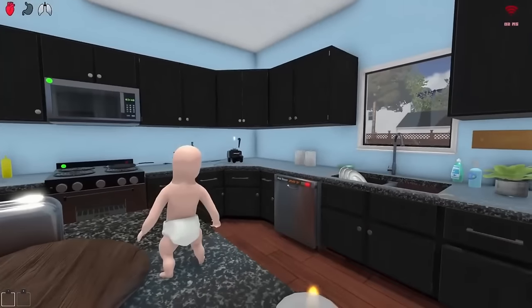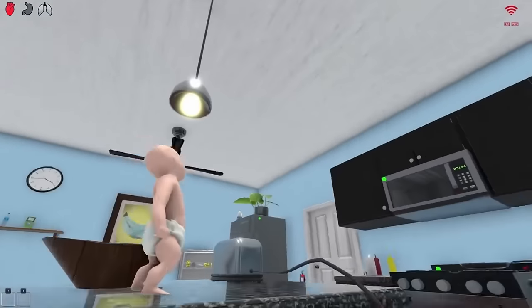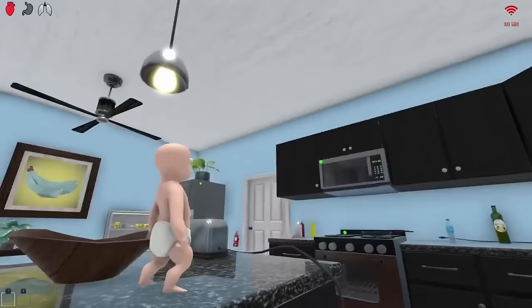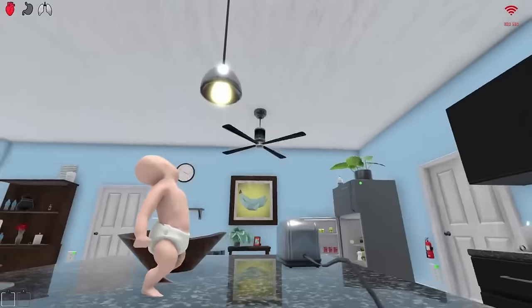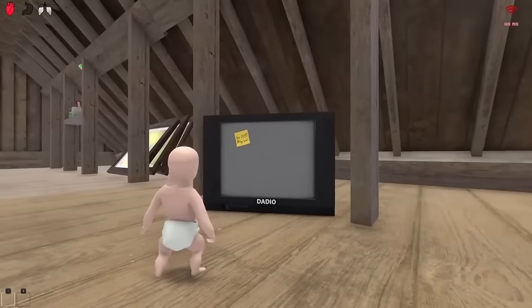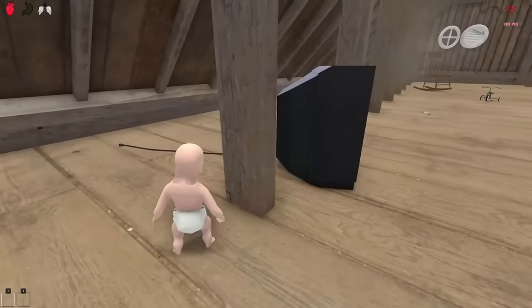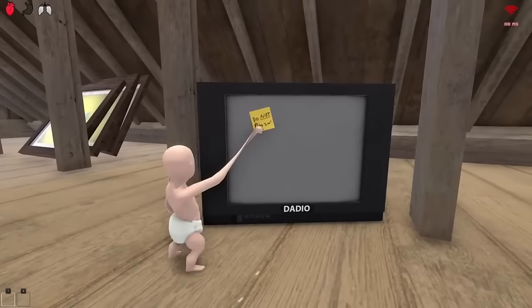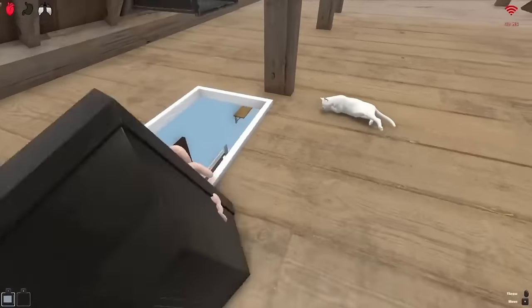One of the things I see in my comment section most currently is: Obi, plug in the TV from the attic and put the TV next to it and explode it. You guys think the power cord would reach that far? I mean, I could certainly give it a shot. Here's the daddy-o TV. Is the cord long enough to reach to the kitchen? To my baby brain? Yes, it is long enough.